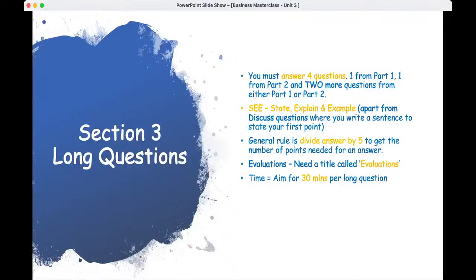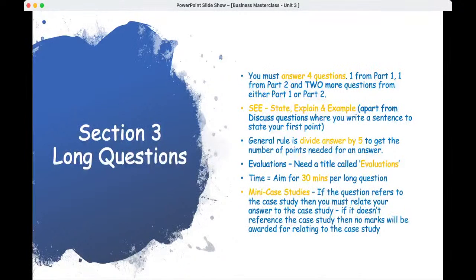Your time is going to be 30 minutes per long question. What we see on the paper more and more in recent years is mini case studies, mini ABQs as I sometimes like to call them, where they've got a small bit of text and you need to read that, and then it applies to the questions they ask in the long questions. It's really important that you make reference to them. You must make reference to them. If you just go straight into your answer, you won't score very well. So if there's a little mini case study, a mini ABQ, make sure you make reference to it.